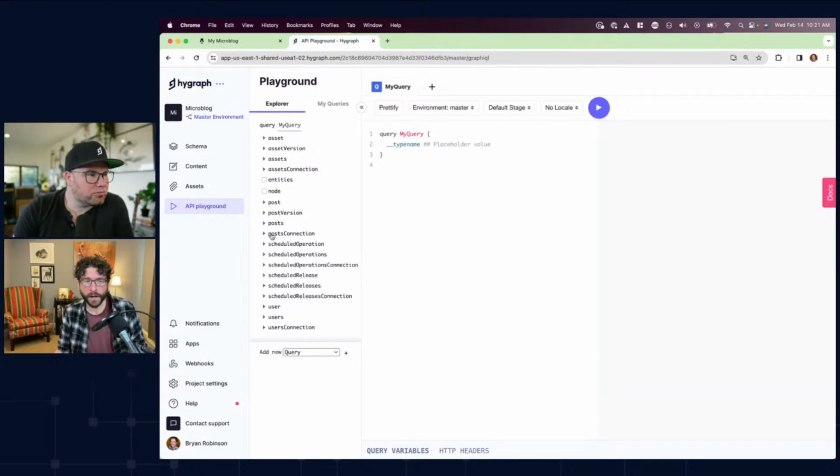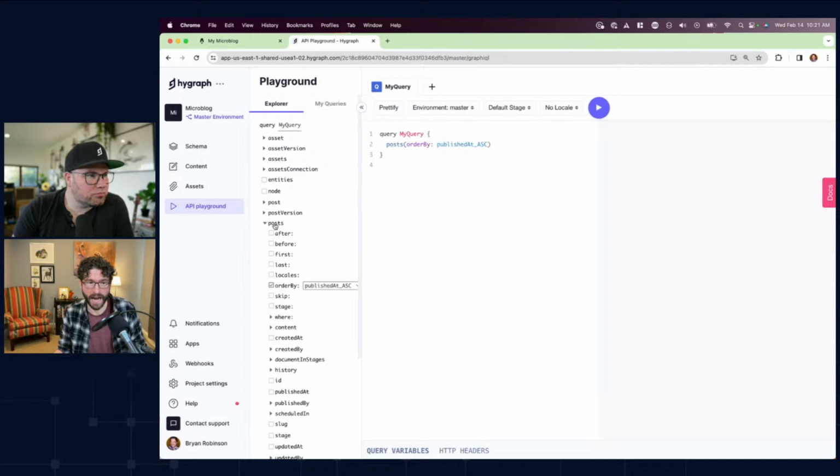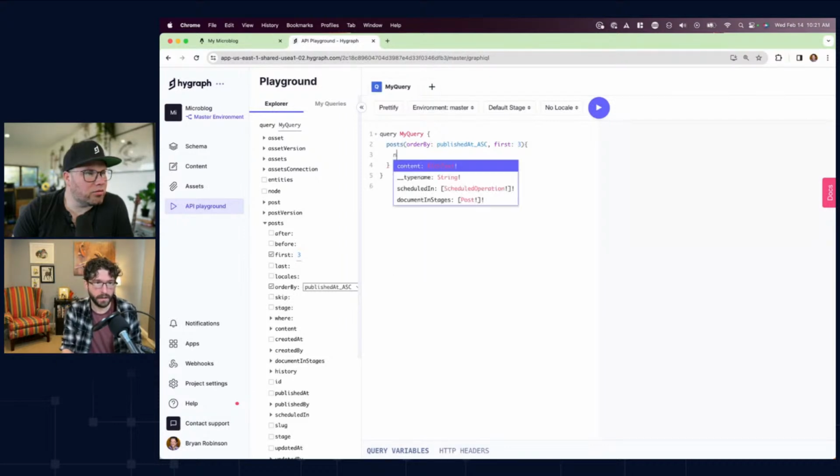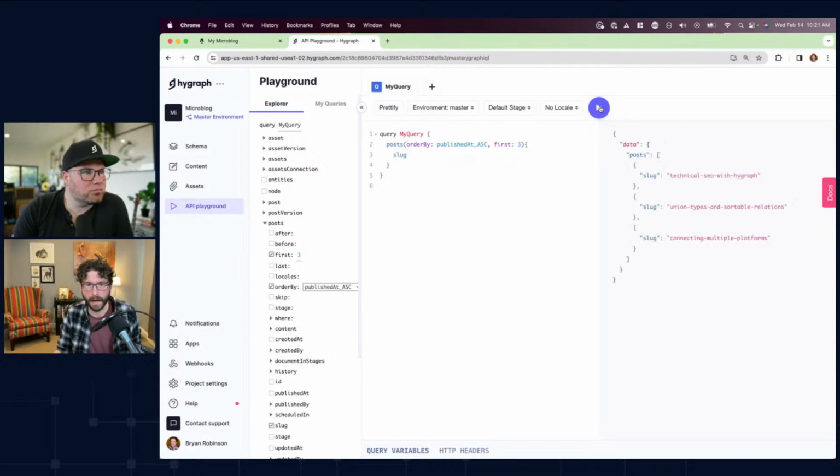Exactly. If I wanted to paginate and I didn't have this posts connection, I could technically do that a little bit in this basic posts query. I could say, give me the first 3 posts, and it would only give me, let's actually give an actual set of data here, title, maybe a slug. Ah, there we go. So here are the first 3, right?